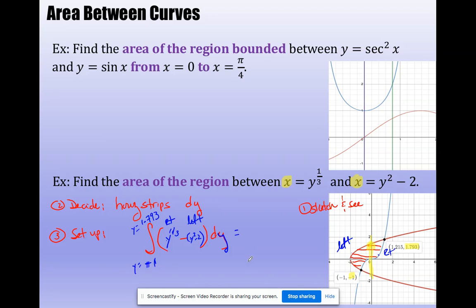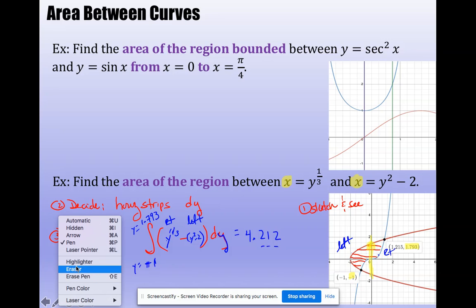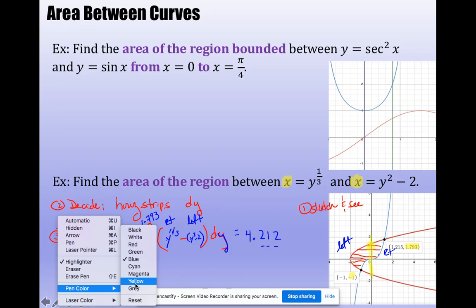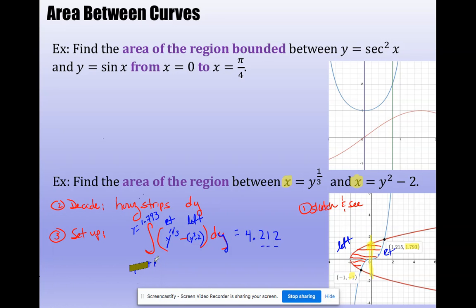And then I just pop this into my calculator, right? I would have a calculator because that intersection point is not nice. They're not expecting you to do the algebra to solve for that. And I got 3 places past my decimal. At least. You can put more, but you can't put less. So if this was on an assessment, no one's going to give you points for your drawing, but the drawing helps you. The points would be for your bounds, for your integrand and your answer. And if you make a mistake with your bounds or your integrand, your answer will get follow-through points as long as they can tell what you did.